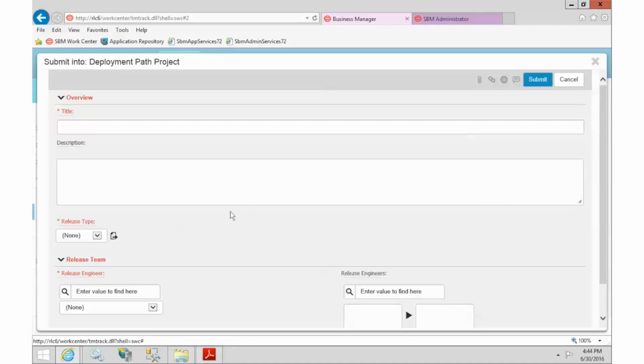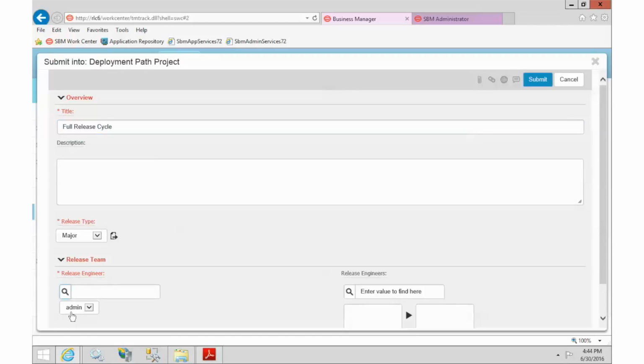Okay, so deployment paths are related to your types of deployments. So for example, let's just do a major. That's pretty standard. We'll do that one first. What should we call this one? We'll call this a full release cycle. How about that?